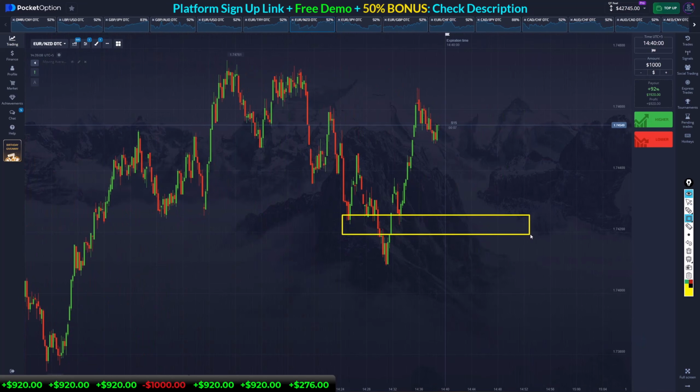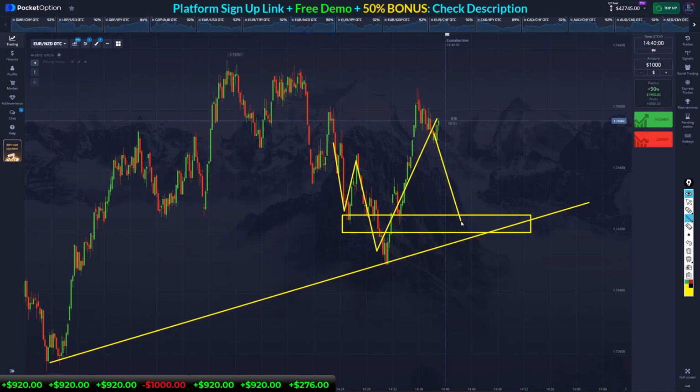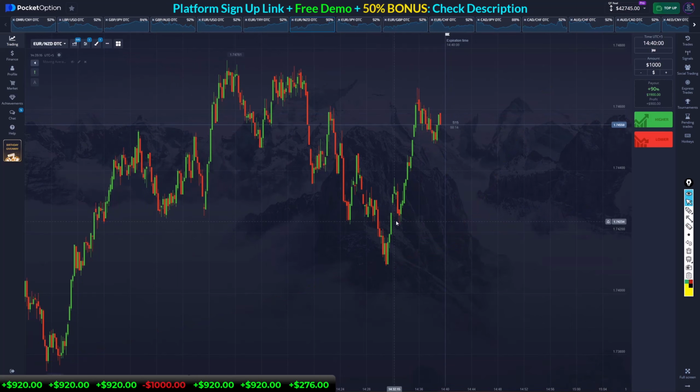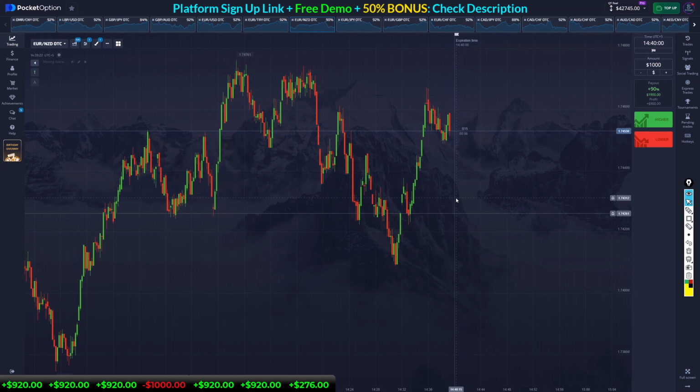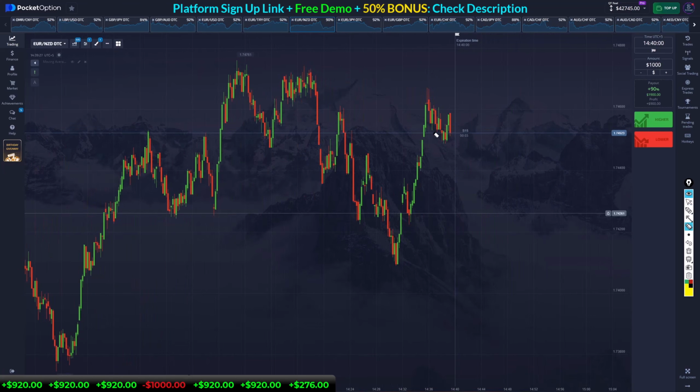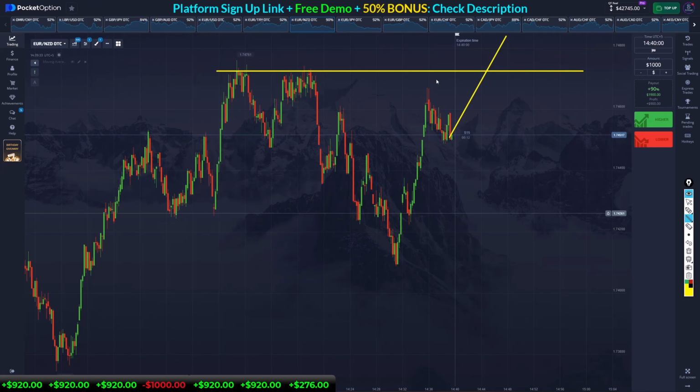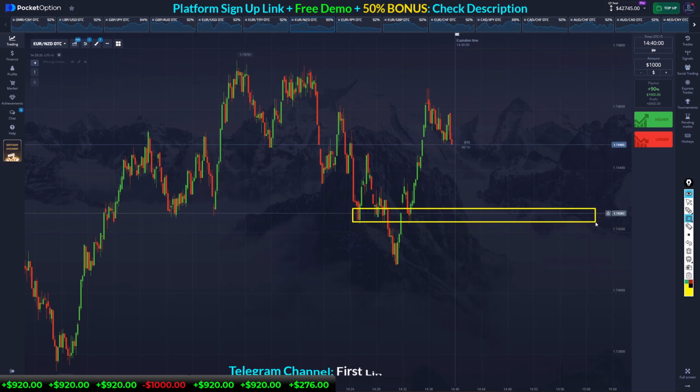Okay, so here you can see a QM level, right? A QM level, we've got the trend line, so 100% the price will bounce from here. No way it doesn't bounce, okay? We have the supply area down here, but today I'm not going to trade on QMs. I will set an alarm here just to show you. For example, here, I wouldn't sell, okay? The market's coming down, but I wouldn't sell because there might be, again, another leg to break this resistance area. But here, I would buy, okay?